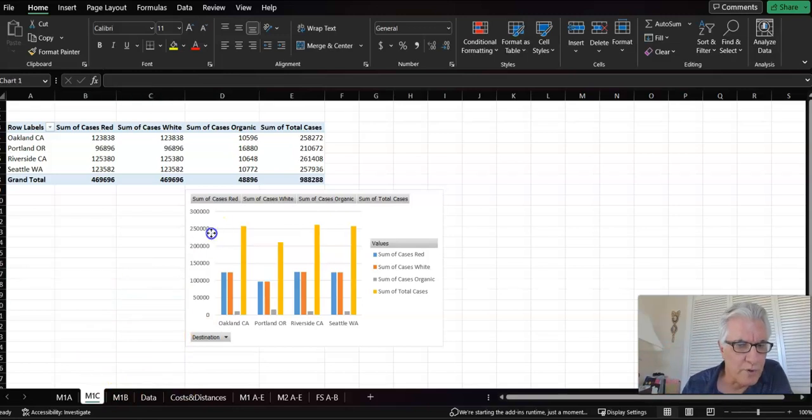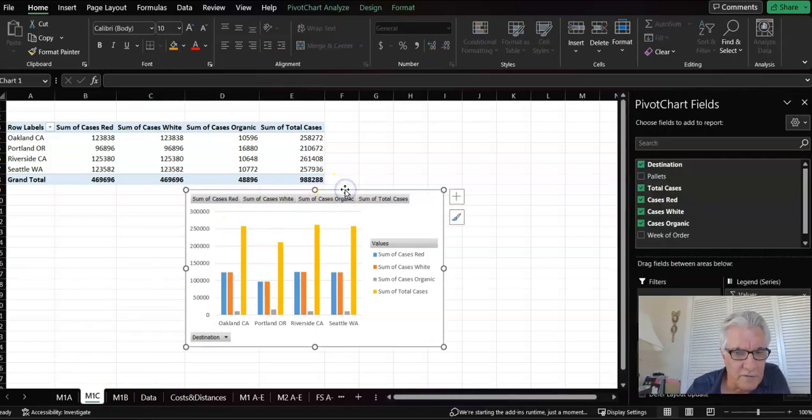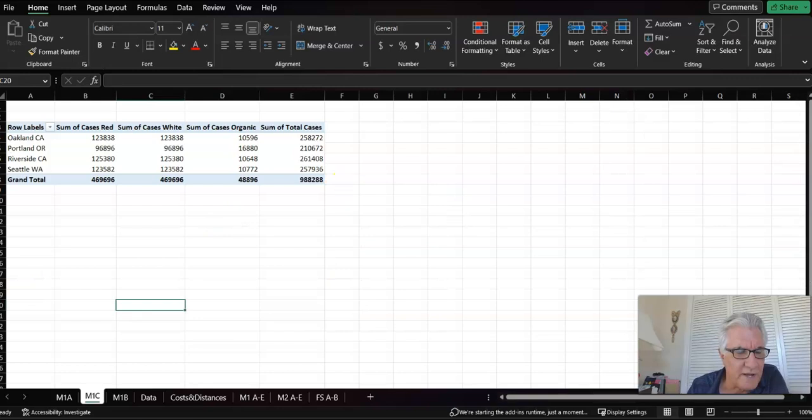And in M1C, I can get rid of this table, so I just have the bar chart, and I just have the sum of the cases. And you'll see that if I create another table below this, I can either do it as a reference. Can't do it as a pivot table quite, because the cost per case is not in the data table, but I can do it as get pivot data, which is another method.